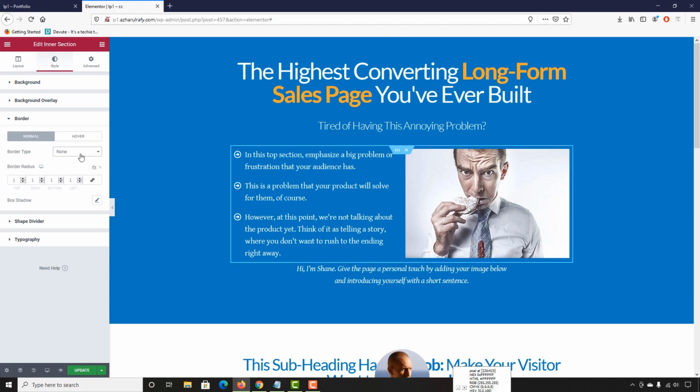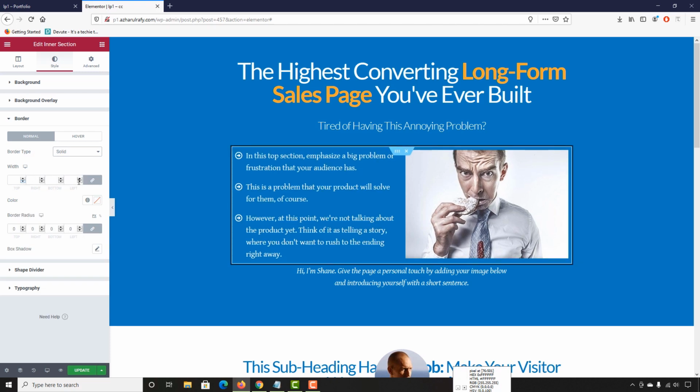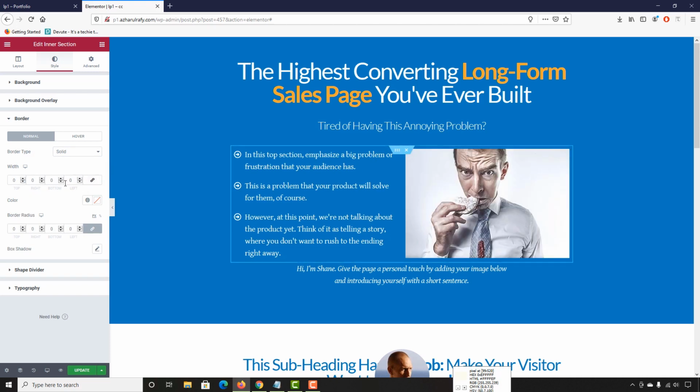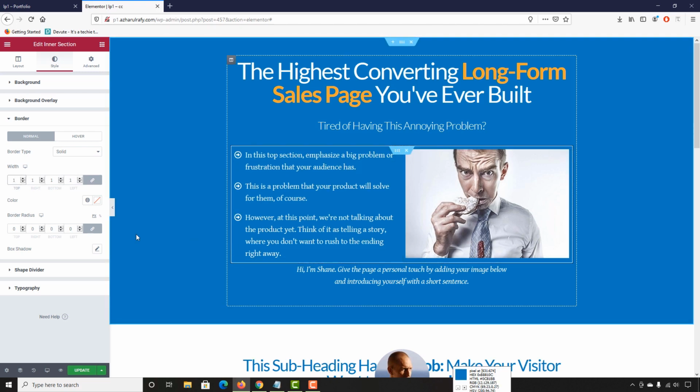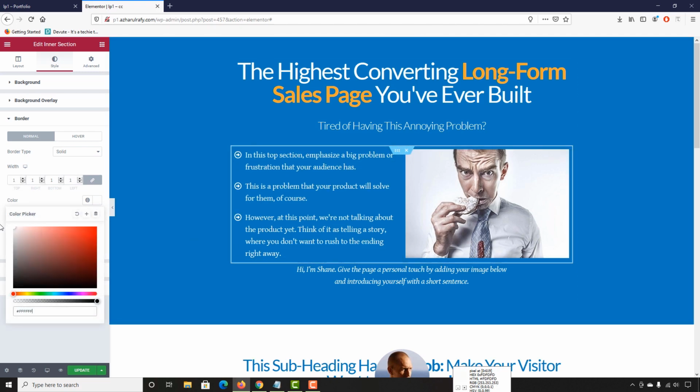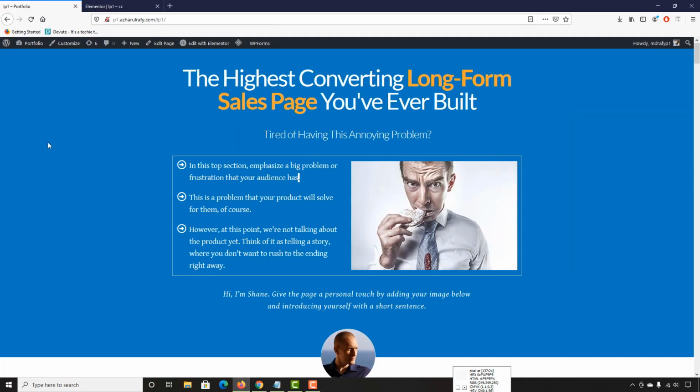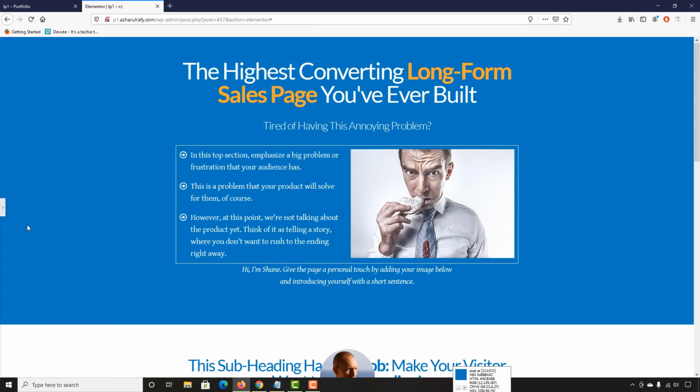This should not be done, but let's keep it, or we can simply set it to 0. Okay, and from here border type, let's select solid, and then this border size is going to be 1 pixel, and the color is going to be white for sure. Okay, so just take a look at how it is going to look. All right, and here we go.